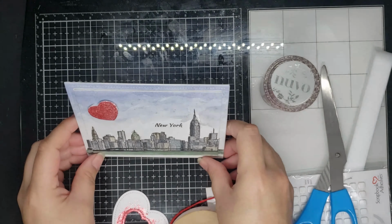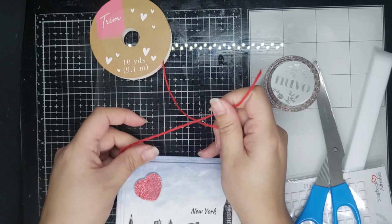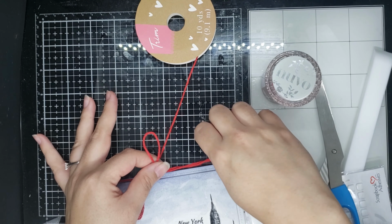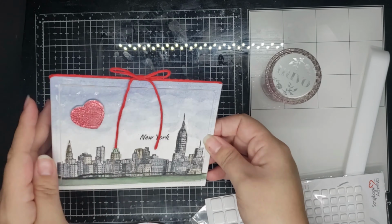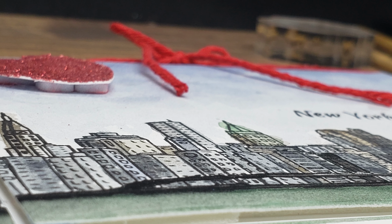I wanted to make the heart a balloon, but the twine kept unraveling. So I ended up making a sweet little bow around the spine of the card. I kept teasing the twine until I got a symmetrical and small bow that I held in place with a glue dot. What do you think of my first watercolor? Is this something you would do? Let me know in the comments below.